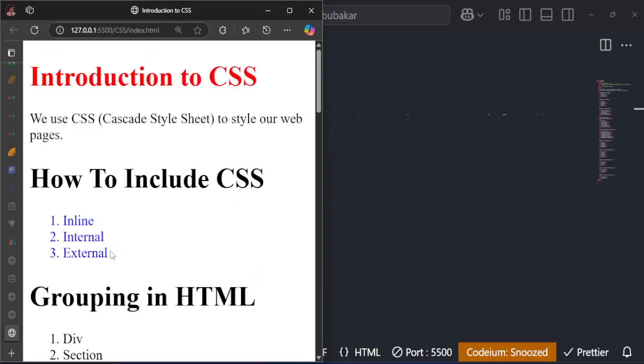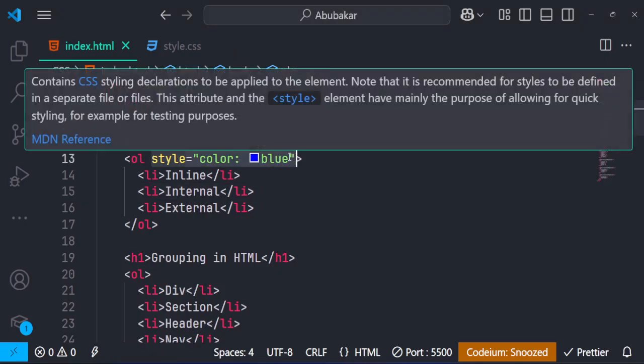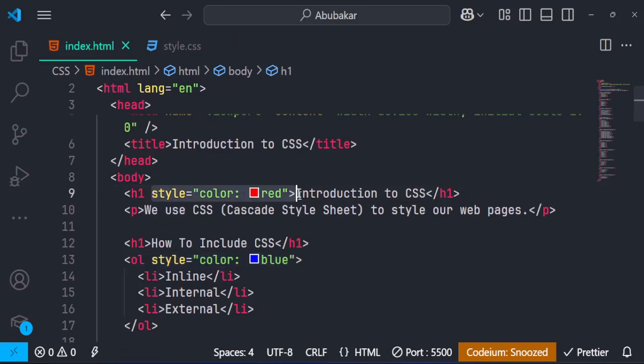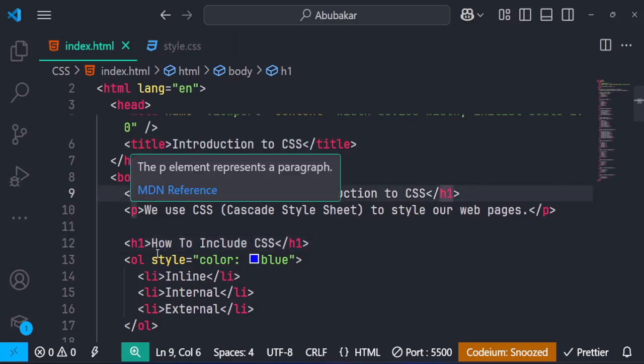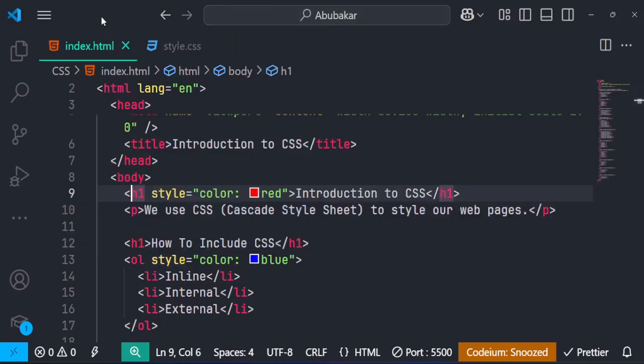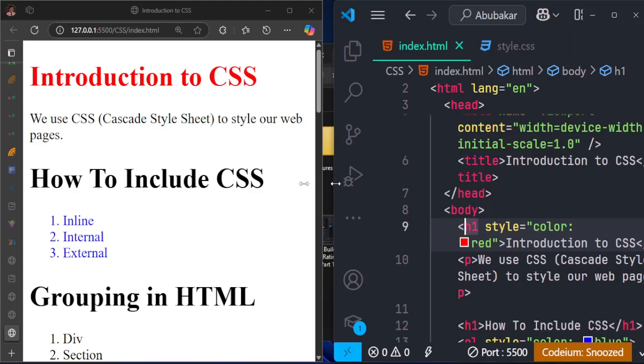But for now, we are focusing on how we can include CSS on a page. And you can use this inline method, which is what I'm doing right now on line 13. And it's still the same thing I have on line 9. So this is how you can apply CSS on an element. But this one has a drawback. The drawback of it is that whatever you are doing on this element, there is no way it will affect any other element on the page. So that's one of the drawbacks of inline CSS.